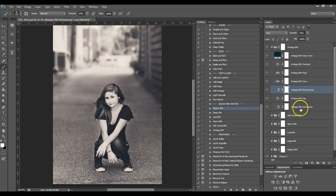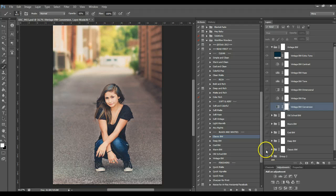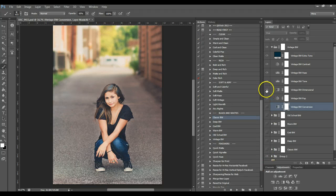It's got, like I said, conversions as always, and then I turn it off and let you see it. And that looks pretty neat, actually. That look right there, it's very contrasty. Sorry, the contrast is coming from those two layers. So if you turn it off, you've got this really cool tone going on in your image that you can play with. We'll turn all these back on so you can see them.